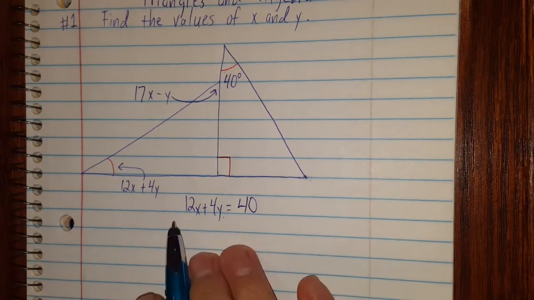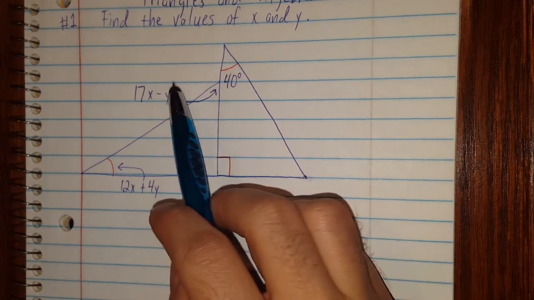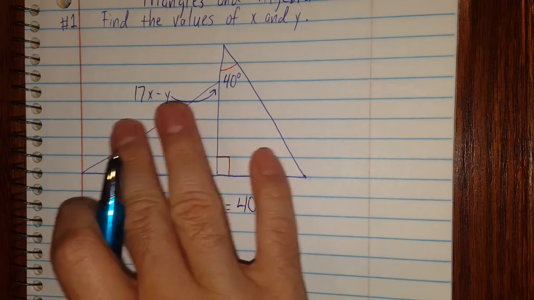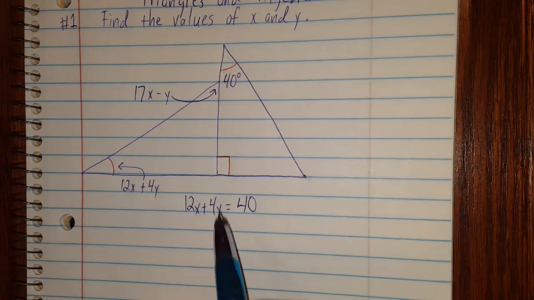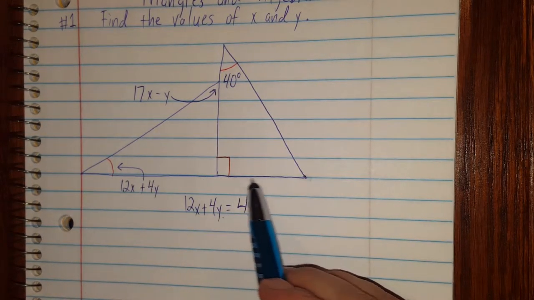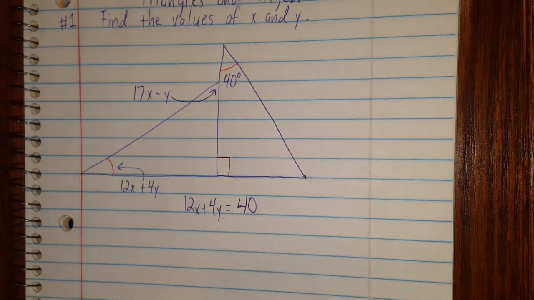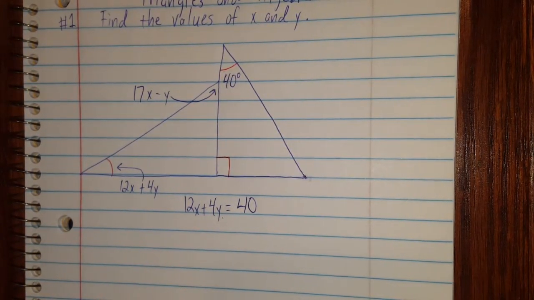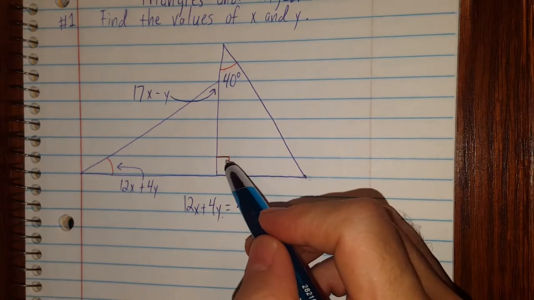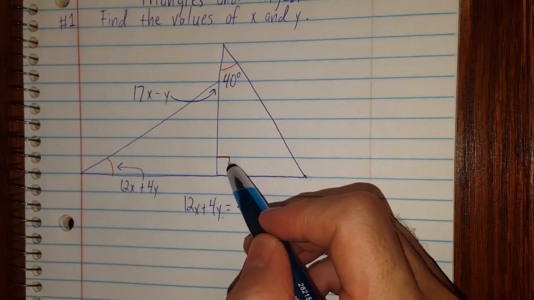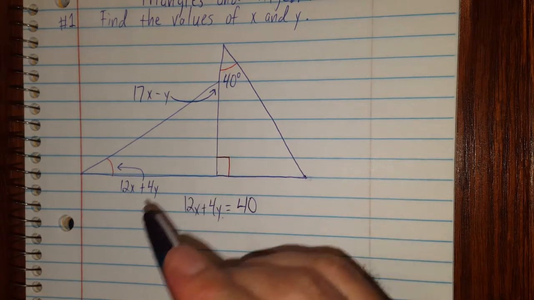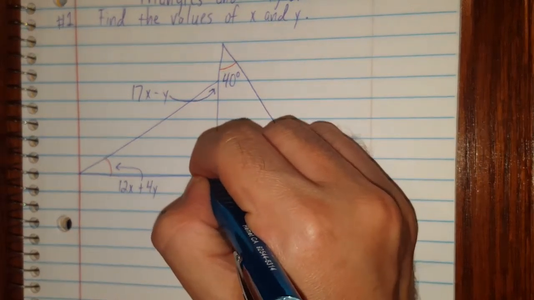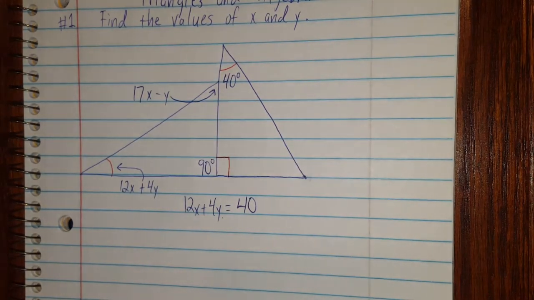Alright, so I've got my first equation done. How do I get this to be some sort of equation? Right now it's just an expression. So what I'm going to do is notice that this side is a straight line, and in a straight line there are 180 degrees. Well, how much of that have I used up so far? According to this, which is 90 degrees, that's how much I've used up. So that makes this one automatically also 90 degrees.